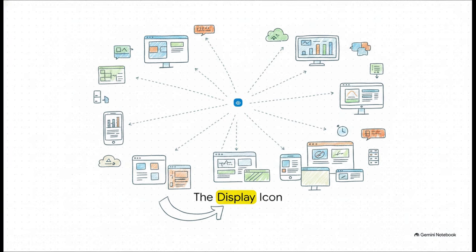Right next door to that is the display icon, shaped like an eye. Simple, but honestly, absolutely critical for customizing your workspace. It lets you adjust exactly how the event content is presented on your screen, making sure you only see what's actually relevant to your workflow right then and there.